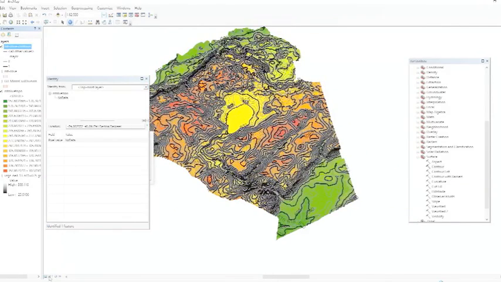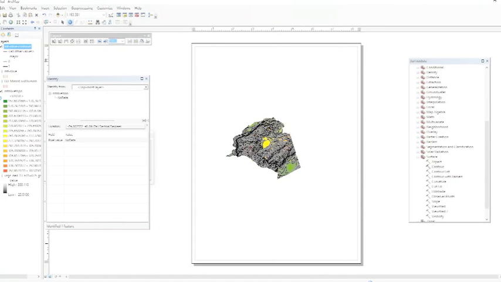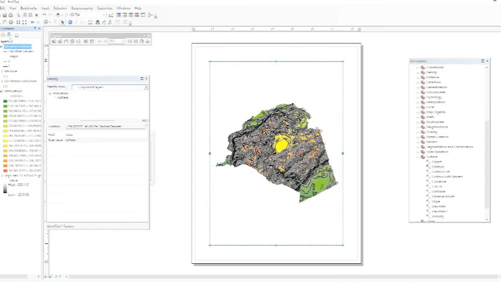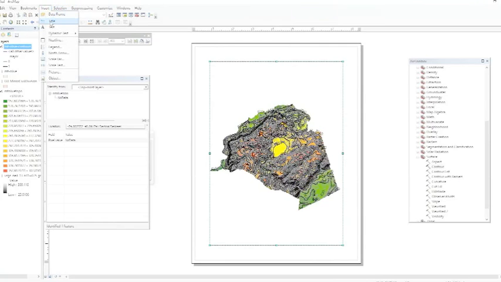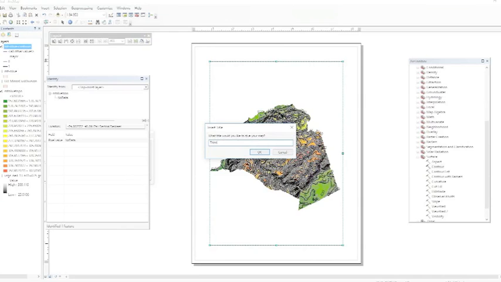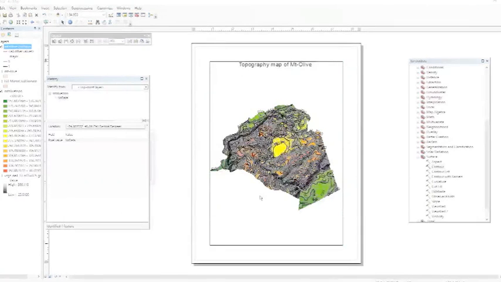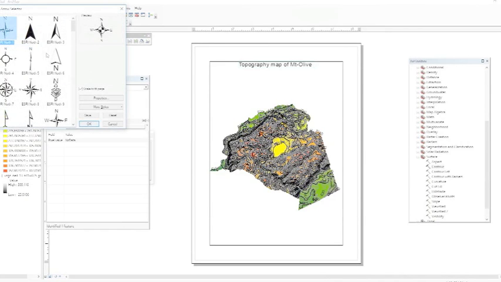I'm going to go to the view, zoom to this layer, and zoom in a little bit more. Then put in a title and everything. Insert title. Let's say topography map of Mount Olive. Then I'm also going to insert the text, legends, and north arrow.